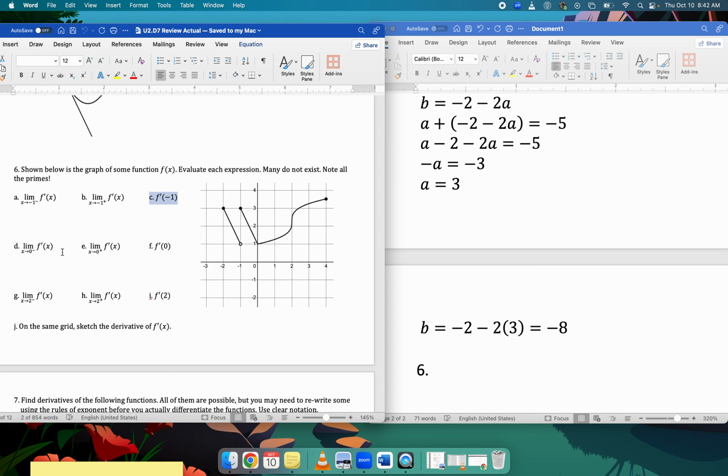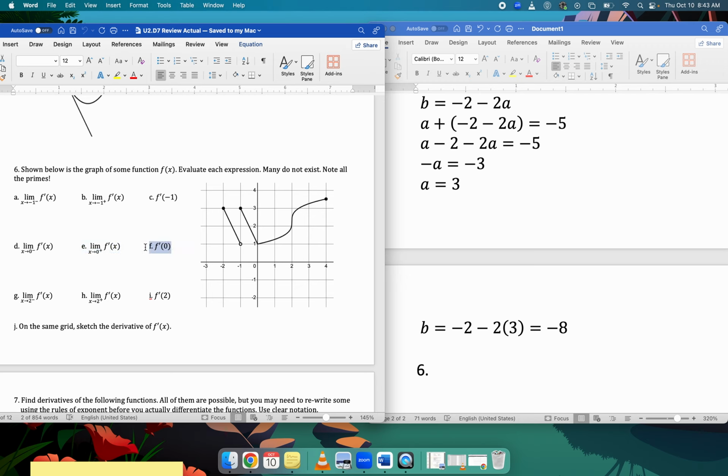That's a hole. D, limit as x approaches 0 from the left, f prime. I think, again, you approach from the left. I think the slope is still just constantly -2, so I think that's -2. 0 from the right. I don't really know. I mean, it's curvy, right? As I get close to 0 from the right, that slope looks like, I don't know, maybe it's a third or something, like 1/3 maybe. So maybe about 1/3. I think you're supposed to approximate it.